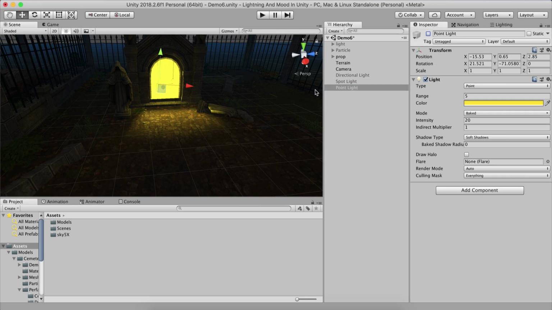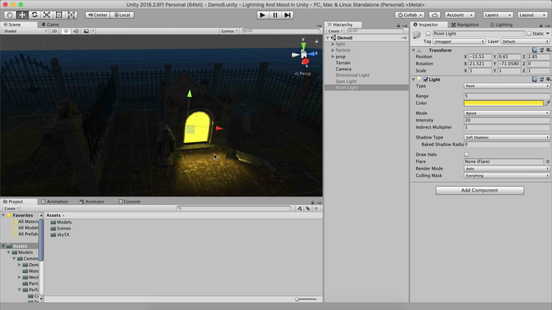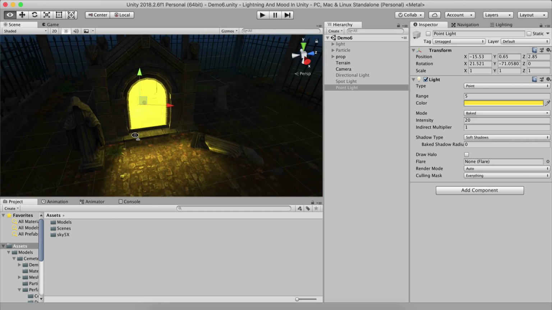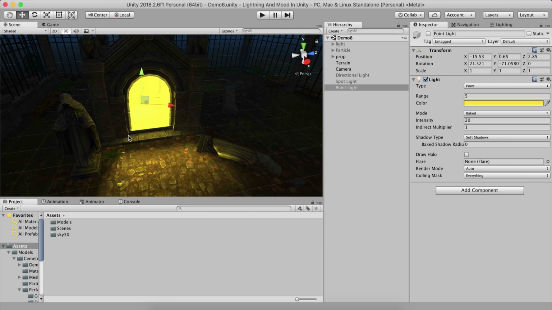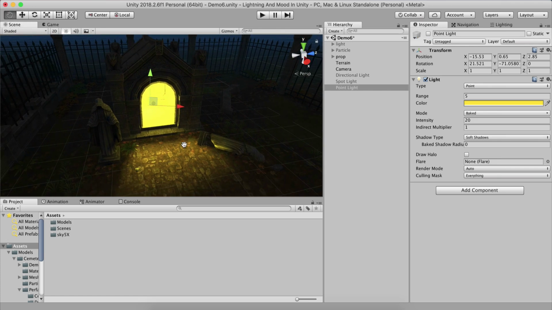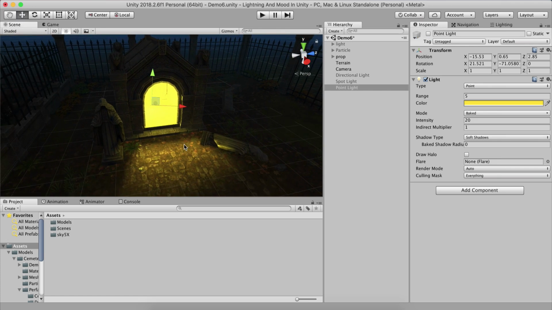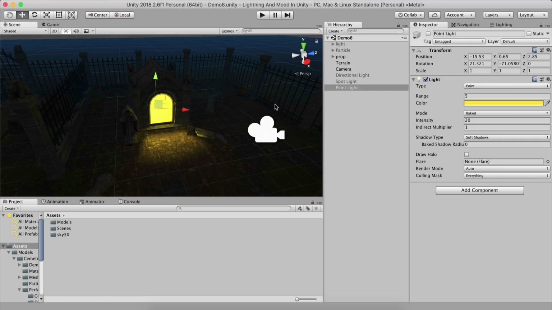Is this some kind of magic? What did you do? No, just a moment, don't panic. I did not do anything. We baked the light, which means we basically put the light there at the spot where it is. We bake it. It's like, I don't know, we took a hammer and a nail, we nailed it at that place. So now even if we turn it off, it's there, it's baked. Practically it's pre-rendered there and does not have to be rendered again for the rest of your game.